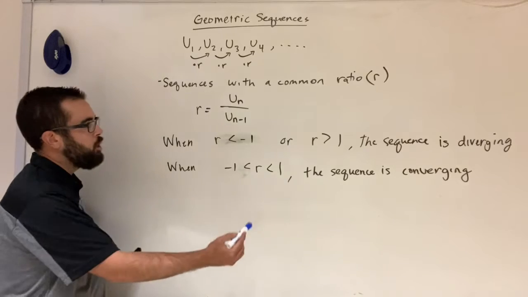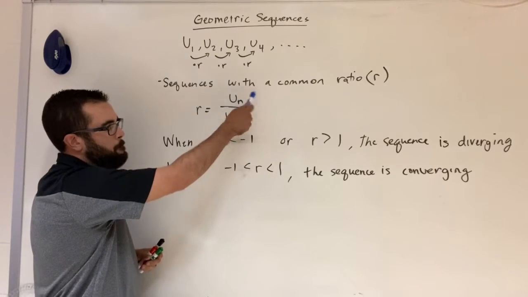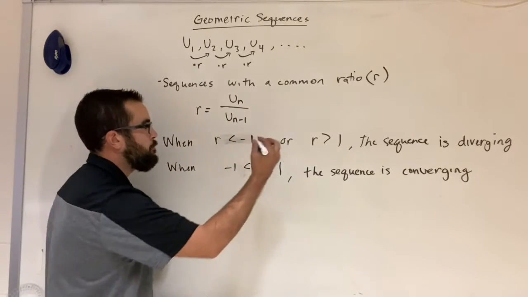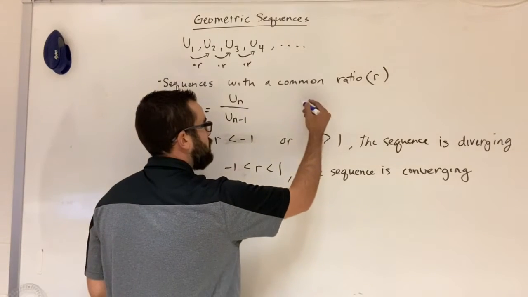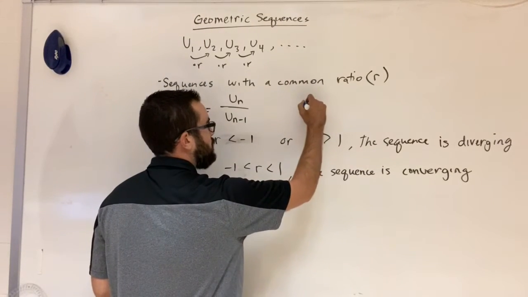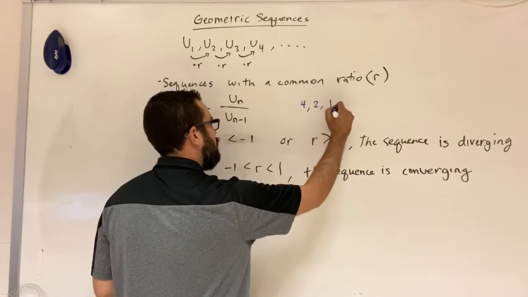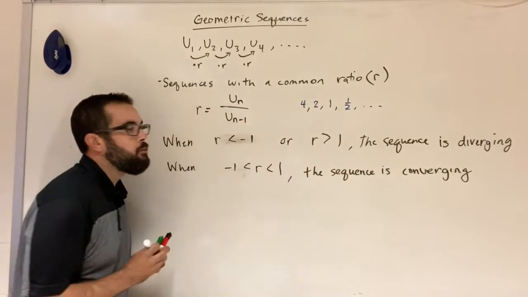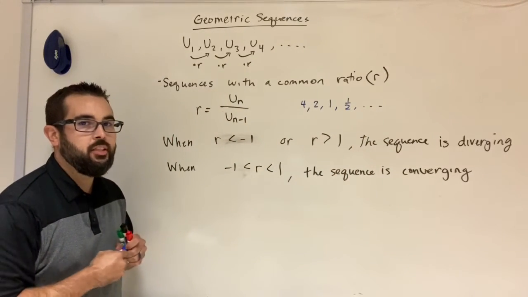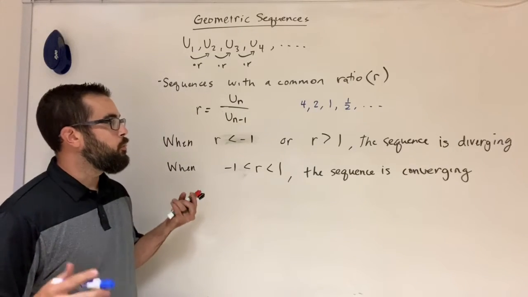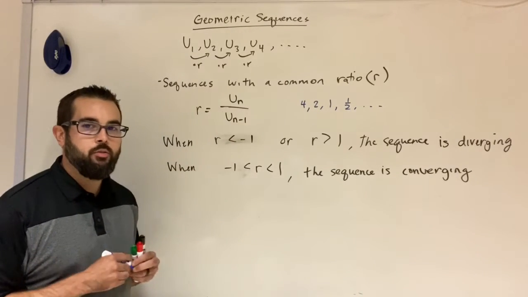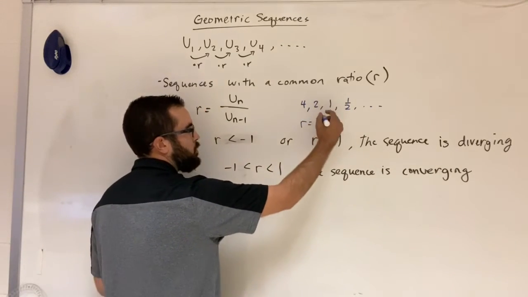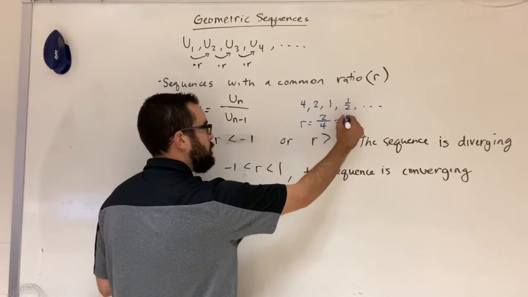And to find that ratio, you divide a term by the previous term, and that's how you can find the common ratio. So for example, if I have the sequence 4, 2, 1, 1/2, and so on, you should see the pattern pretty easily. It's dividing by 2. But we never write that ratio as a division. We always write it as a multiplication. So to get the ratio, we can take any two consecutive terms. Let's take 2 divided by the prior term, and that's where we get 1/2.